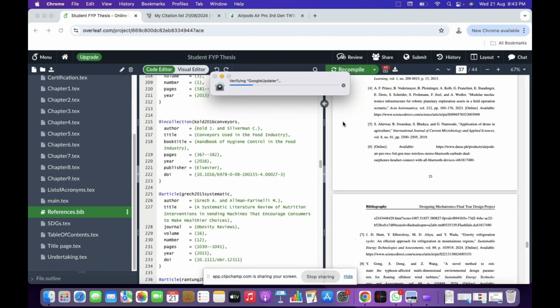And the fourth thing is that make sure that your references file is okay, because if you have a single mistake at any point within the references file, all other references after that are going to be ignored, not recompiled in your final report, and you'll have a question mark wherever those references are cited. So you have to fix the wrong reference first, and then all other references are going to show up. So these are the 4 things that we needed to discuss today in the FAQ for this FYP template guidelines.